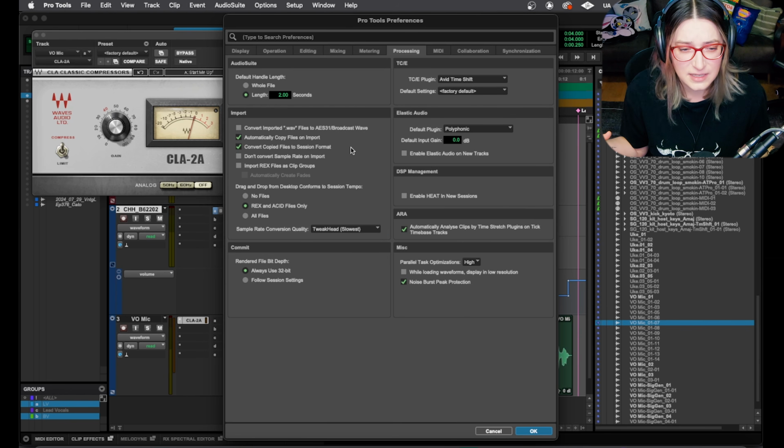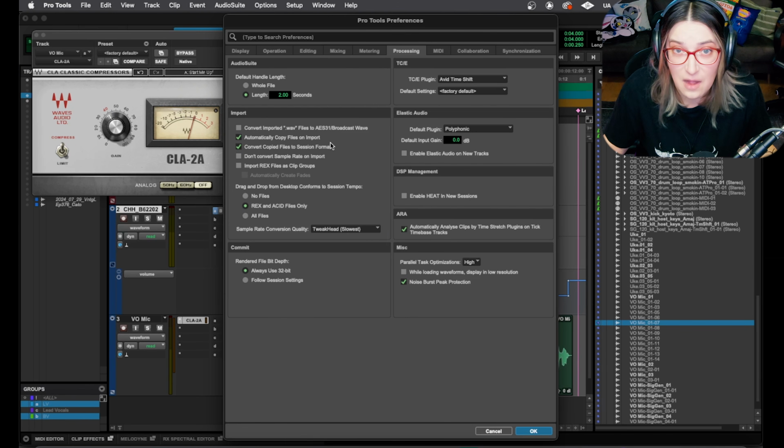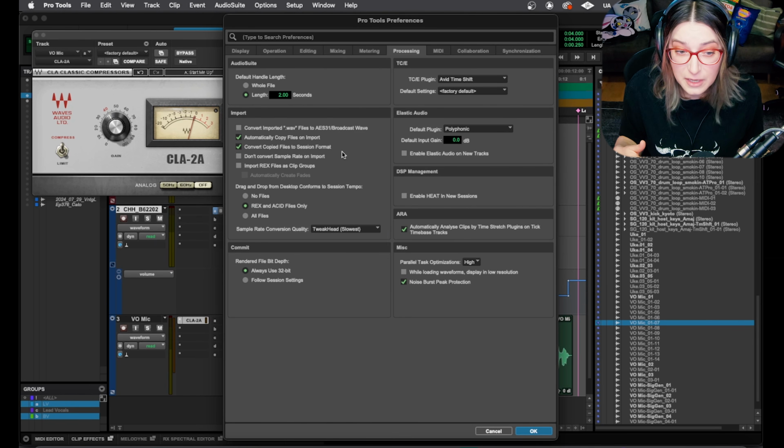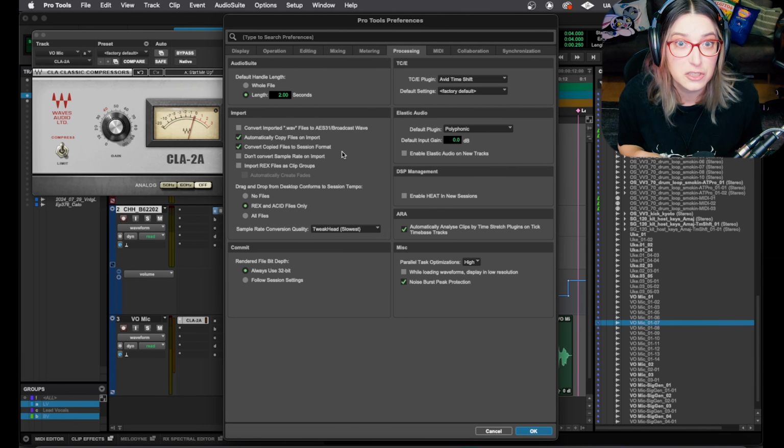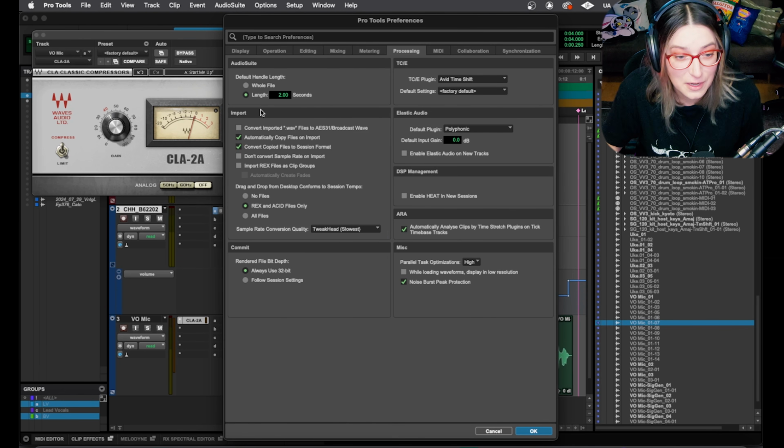I have a video where I talk about importing audio files, and I talk about how to make sure that this is happening every time. And so if you import audio files that way, then you don't have to worry about what these settings are set to. So I would recommend doing that if you're on a computer that you're not familiar with, or if you're moving between computers all the time. It's good to get the habit where you're just making sure that you are having things copied over and you are converting files properly on import. It's a good habit to have, and then you don't have to worry about what's going on here.